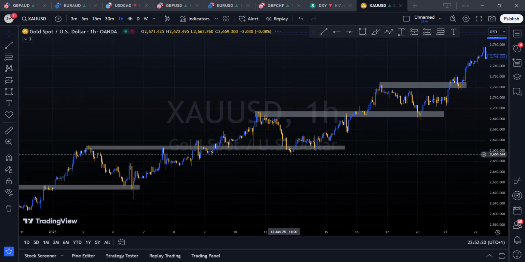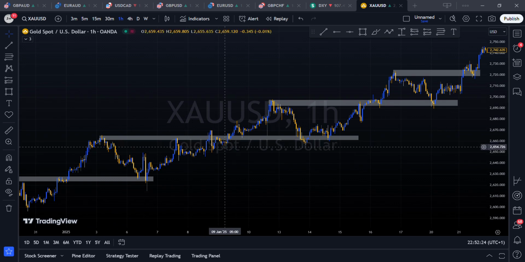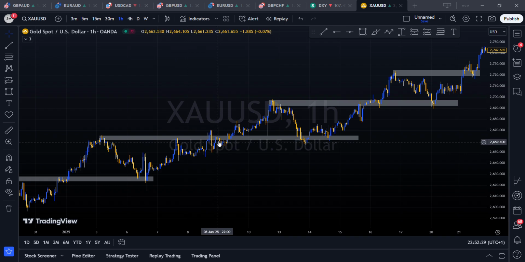See how price is doing it. Look how price breaks this high here, and it breaks it here. Look at it now. This one didn't break it, right? This one broke it just a little, but it isn't fully confirmed, because the bearish candle still closes underneath the highs. So to me, this one is not confirmed. A lot of people might enter sell here, thinking, okay, this is a sweep of liquidity. No, that's not how it works.